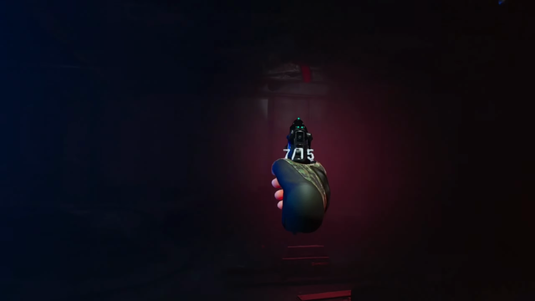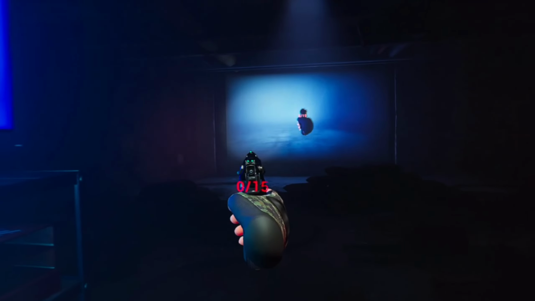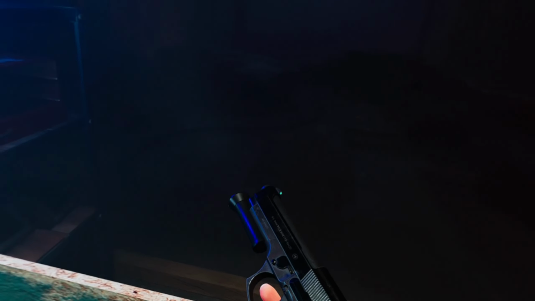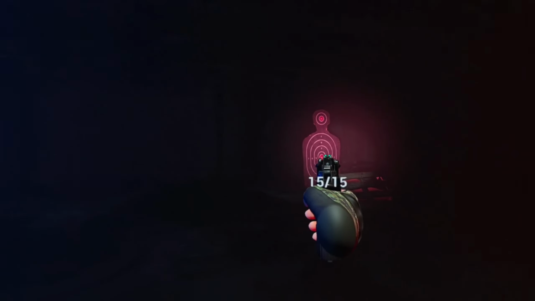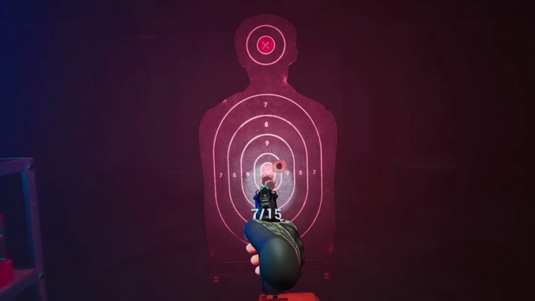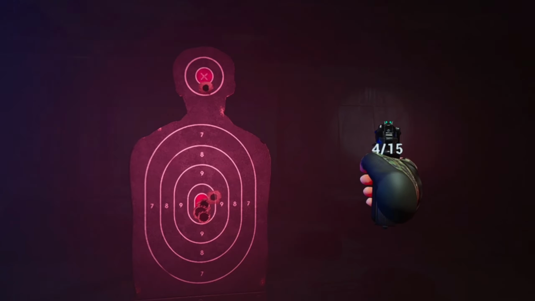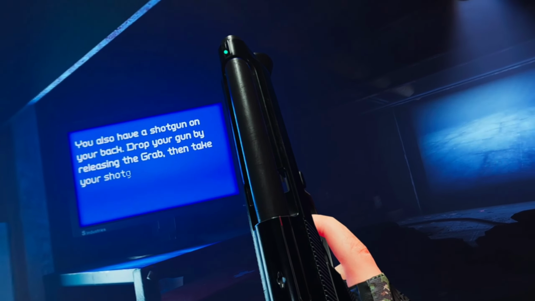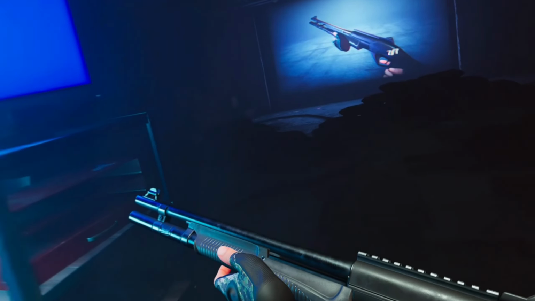Okay. This looks like a Beretta. You don't even have to drop out the existing. Okay. There's a slight delay when I move my hands. Drop your gun by releasing the grab, then take your shotgun over your shoulder. Okay, now we're talking with the tactical.